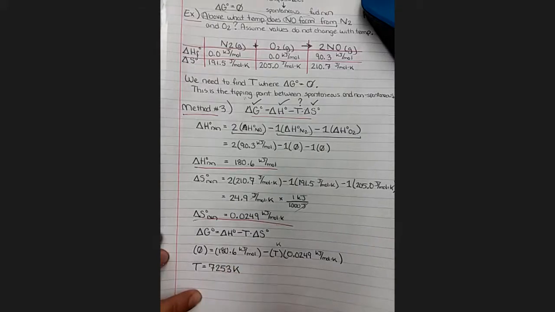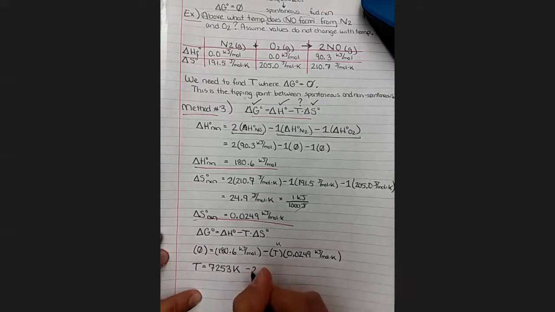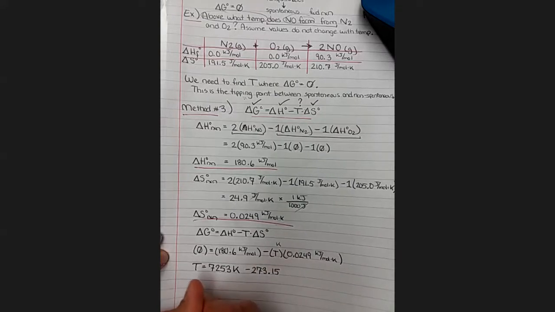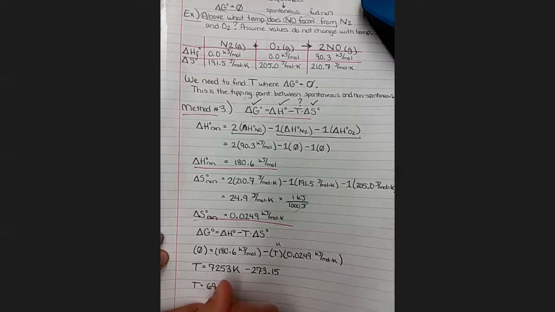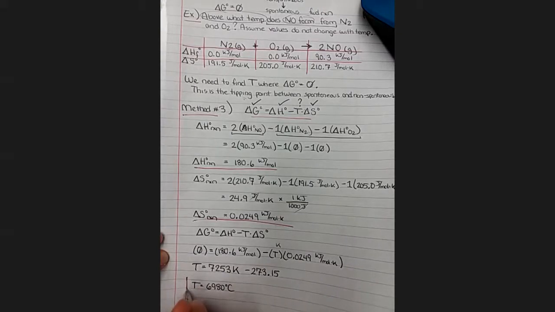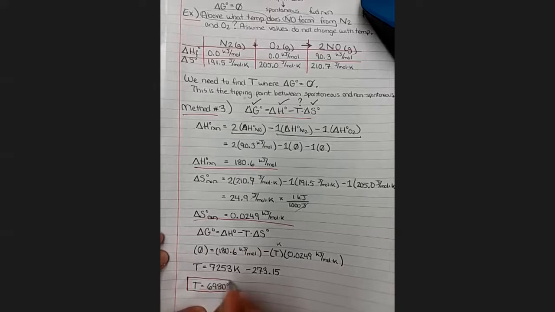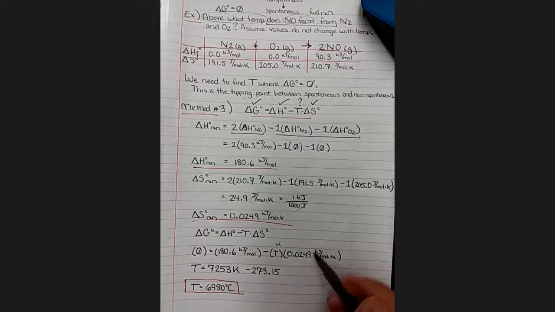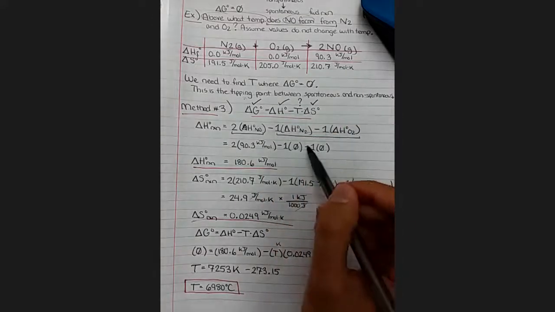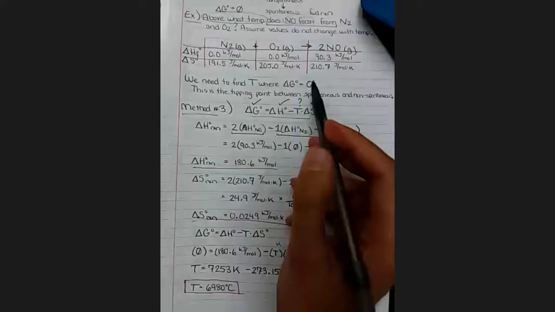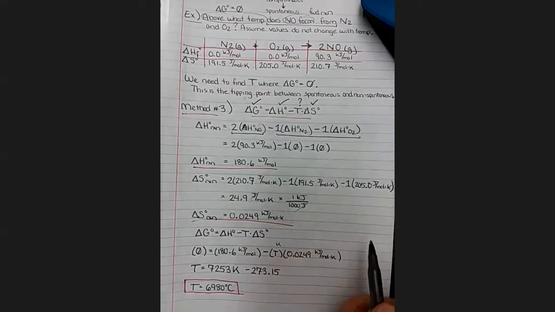7253 kelvin. And I think numbers make more sense in Celsius, so we'll go ahead and subtract 273.15 to get 6980 degrees Celsius. And I dare say that number is still really big and it's so big that I'm not quite sure that I believe it. So I'm going to call bullshit and I'm going to go back and check my math and make sure that these were in fact zeros, that I multiplied this correctly, I plugged in all the right numbers here, and yes, and I converted to kilojoules.